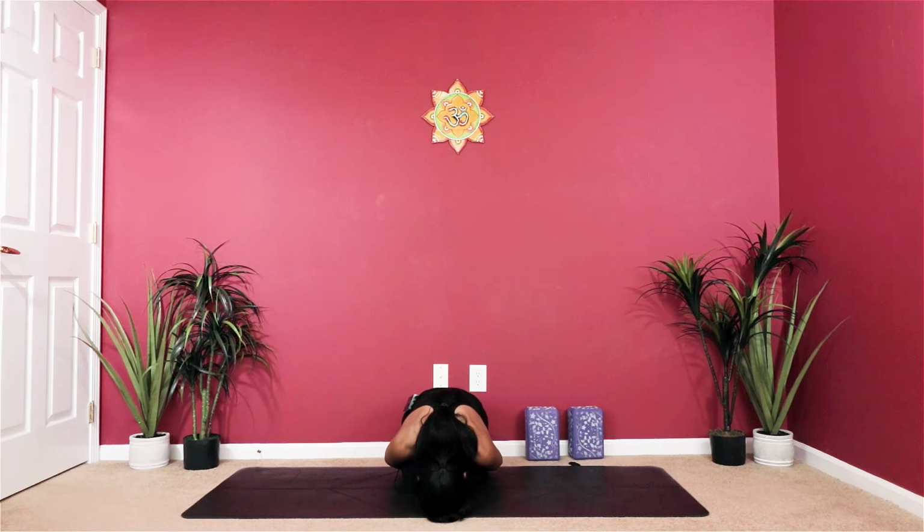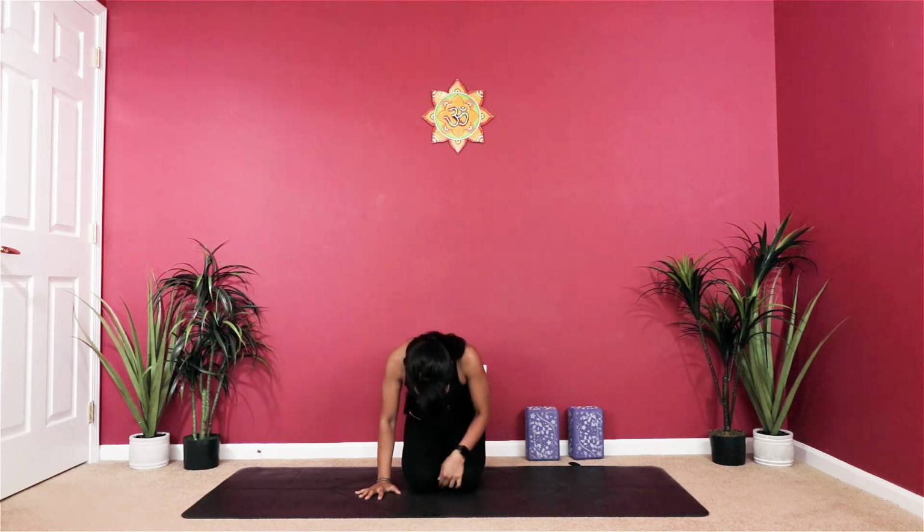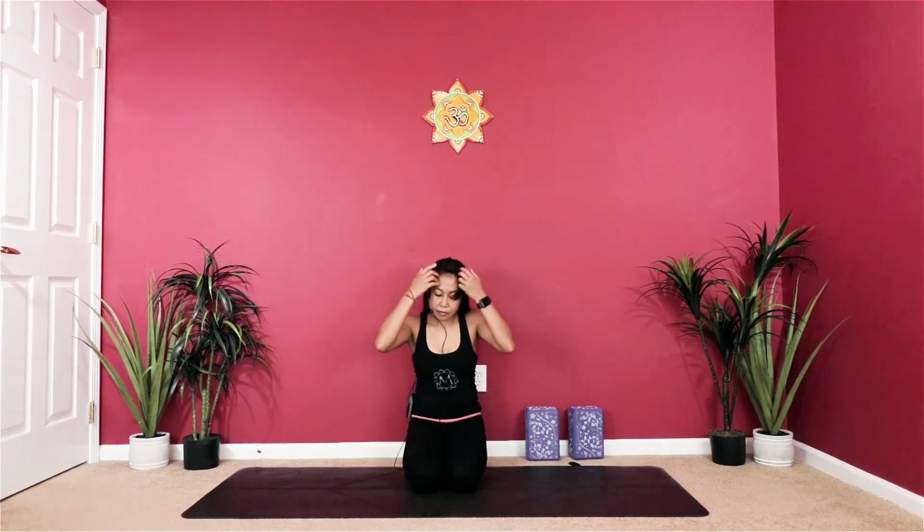You can round out your shoulders and just have a sense of surrender. And send your hands underneath the shoulders. Slowly lift the torso up. Arms up, reach up. Be gentle. And then send the hands to heart center. Bow down towards your hands.